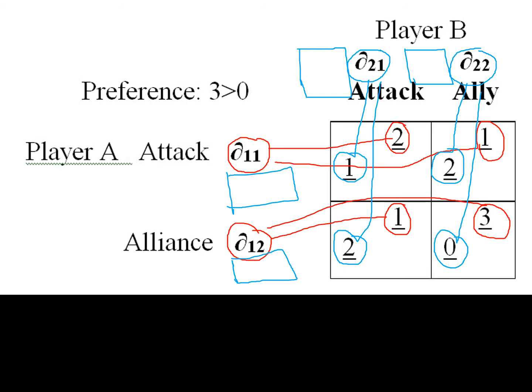And the number is going to tell us how often we play theta 2,1 versus theta 2,2, and how often we play theta 1,1 against theta 1,2. So we're not going to get a definite answer, we're going to get a probabilistic answer in which we distribute how often we play theta 1,1 against theta 1,2.